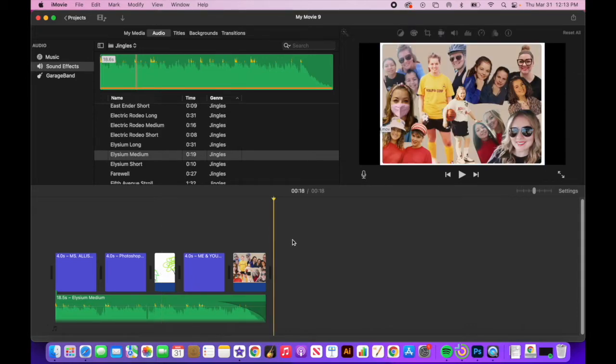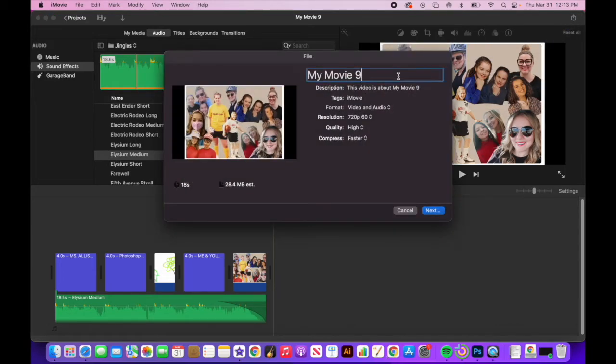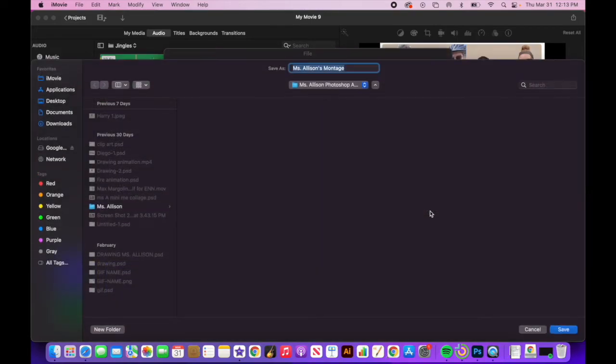When you're all done editing and you have all your titles and all of the things that you want to add in, you're going to go up here to the upper right corner and click this export button. Choose export file, name it. And where do you think you save it? That's right. You're going to put it into your folder on your desktop.